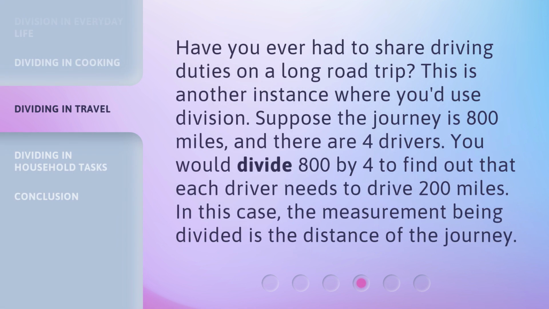Have you ever had to share driving duties on a long road trip? This is another instance where you'd use division. Suppose the journey is 800 miles, and there are 4 drivers. You would divide 800 by 4 to find out that each driver needs to drive 200 miles. In this case, the measurement being divided is the distance of the journey.